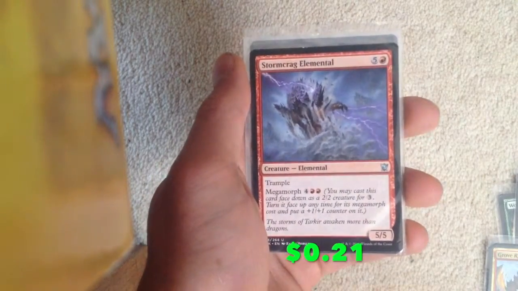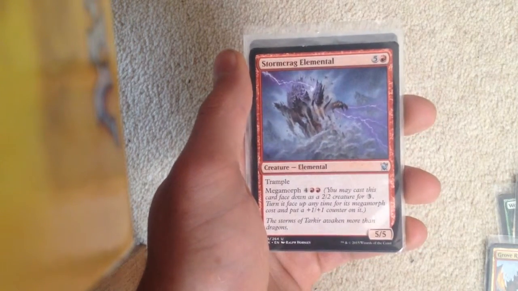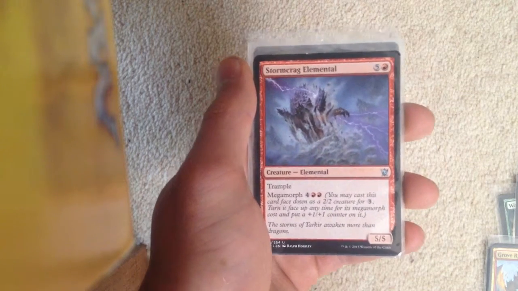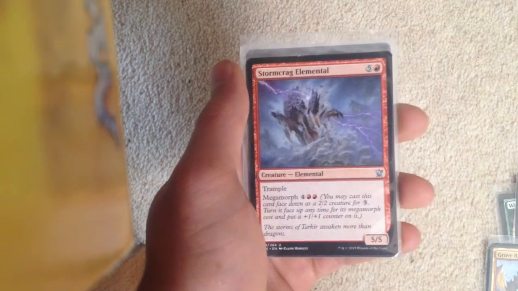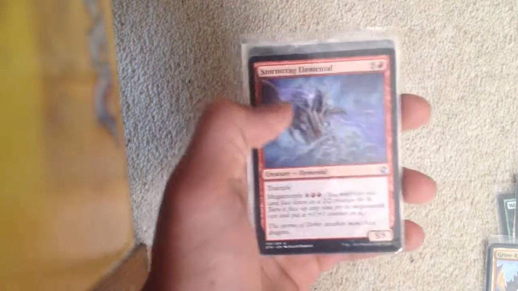Stormcrag Elemental, it's a Megamorph, 5 red, trample, Megamorph 4 red. For those who don't know, Megamorph and Morph is, you may play this card face down as a 2/2 for 3, turn this face up any time for its Megamorph cost, and put a +1/+1 counter on it. Morph is just without the +1/+1 counter. Very good card.